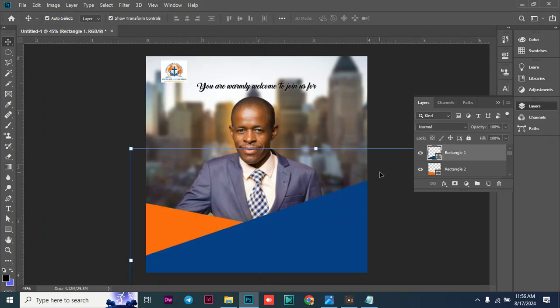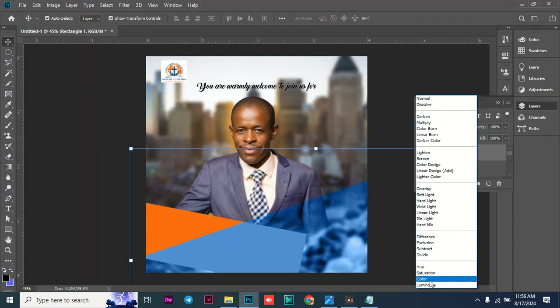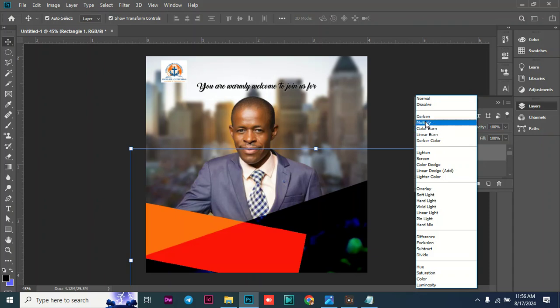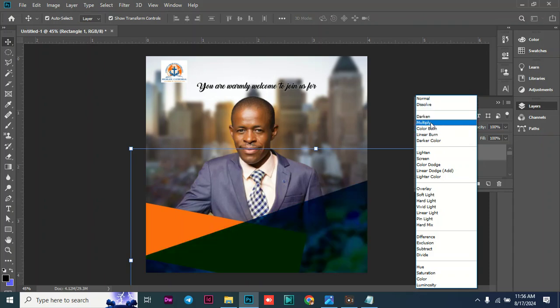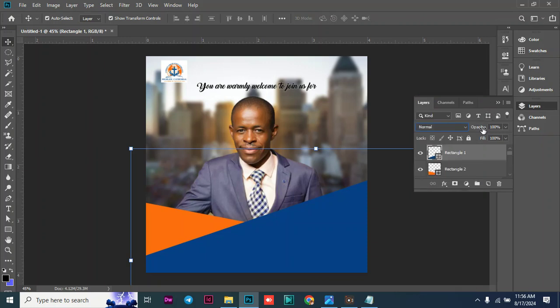Now I want this particular part to integrate very well with the background. So I want to go to my gradients, and then I want to use this if possible, or I can use any other. Okay, if it is going to prove abortive, I think I can just reduce the opacity so that somehow the background is visible. Up to that I think 97 is okay. It gives me some taste of the background.